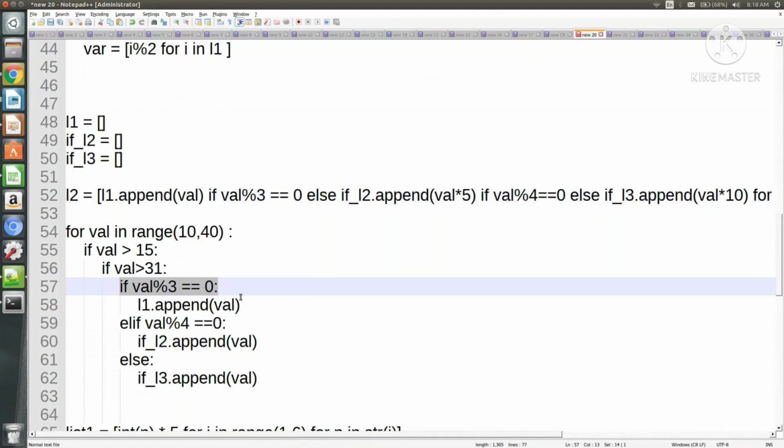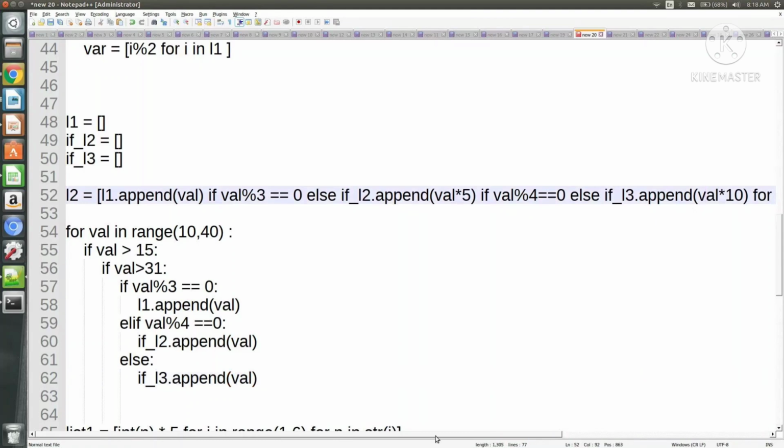There is no elif inside a list expression, so else we will write this condition. So for this condition the expression is this one, else: if L2 dot append val, if val modulus 4 equal to 0, then at last else, L3 dot append val into 10.